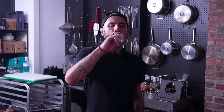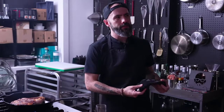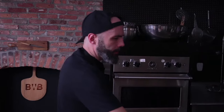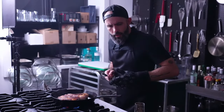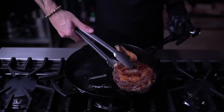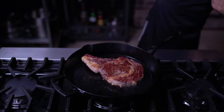So, we're almost done with our steak here, or we're almost ready to butter bathe. I'm gonna stop calling it butter basting. I'm gonna start calling it butter bathing. Doesn't that sound better? Okay, let's take a look. Audience, does that look done? Yeah, it does. All right, I'm gonna give it a flip.